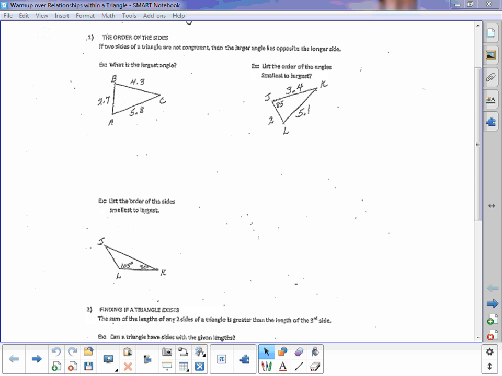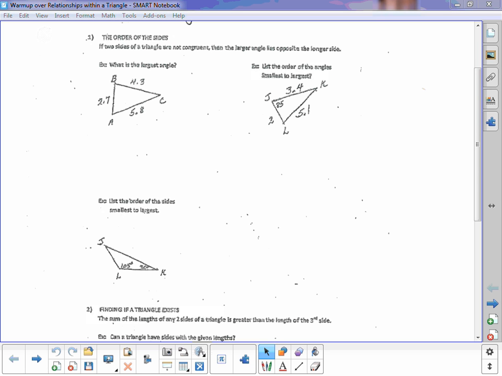So before break, we learned whether or not it is a triangle, if it's acute, obtuse, or right, how to check each of those, how to order the sides or the angles in order from least to greatest or vice versa. We also dealt with diagrams there. We did some factoring. We did a lot of little stuff like that for you. So this warm-up is going back through some of that stuff we did to kind of refresh our memories before we get going today. You with me, Faisal?